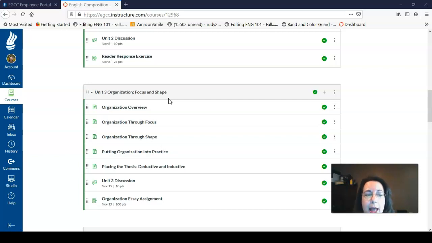However, those were not academic essays. So it was a good way for you to get your feet wet, get some writing down, get some feedback, so then we can start moving into actual academic essays. And of course, week 2, you worked on the reader response, which is another step in being able to read something that you chose, and then respond to it.